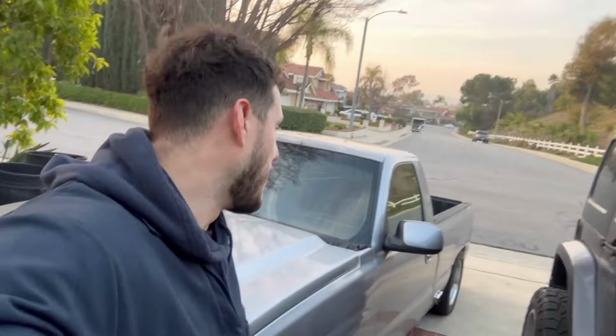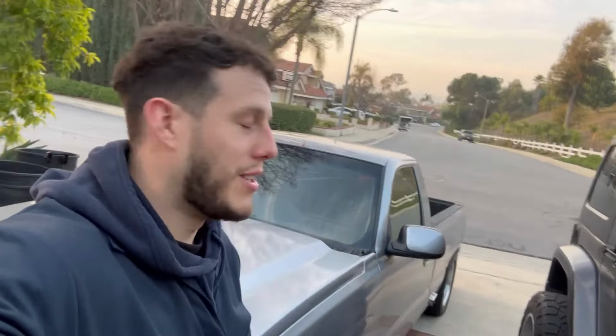Because I know currently with my setup, I'm making about 320 to the wheels, 310, something like that. Once it's boosted, I'll be making about 550 to the wheels, but I think that would definitely be pushing the 4L60 too much. So I'd rather just get rid of it, put in a 4L80, a built one at that. If you guys wanna go ahead and check out that video, I recently rebuilt my 4L80 with an HD2 shift kit as well. Those videos are right here.